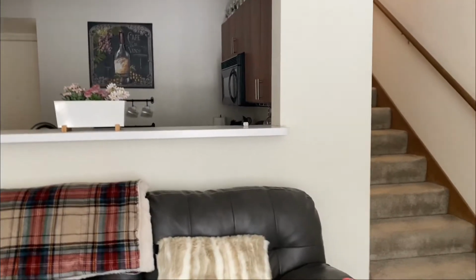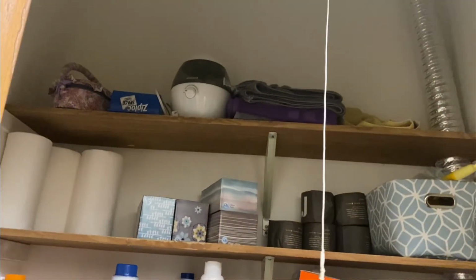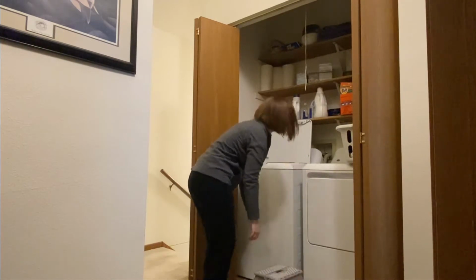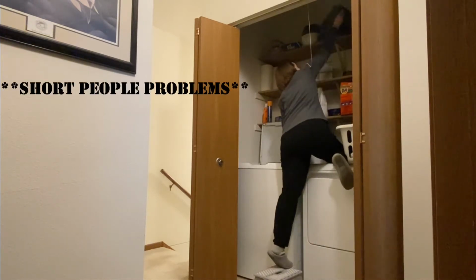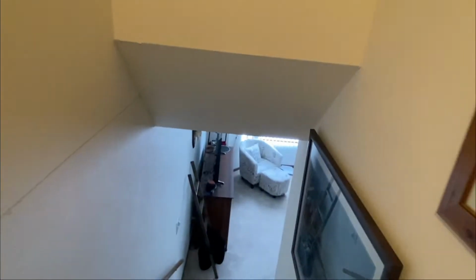So let's go ahead and go to the kitchen and get cleaning my grooming tote. So the first thing we need is cleaning supplies. So we're gonna go upstairs. This is my little townhouse. Okay, so I have to get up there for a towel, which is gonna be problematic because I'm quite short. Okay, now that we have the towel, we're gonna go back downstairs to the kitchen and get everything set up.